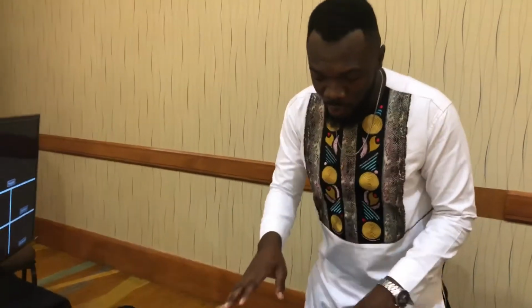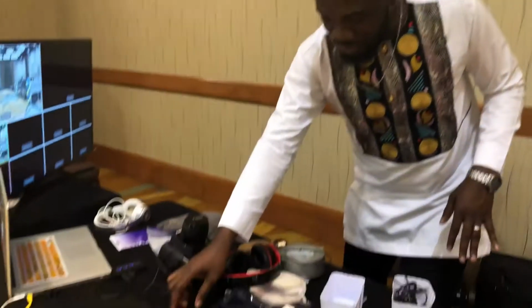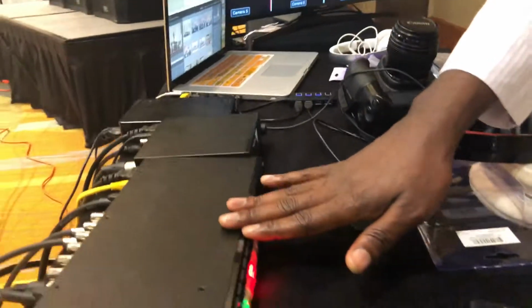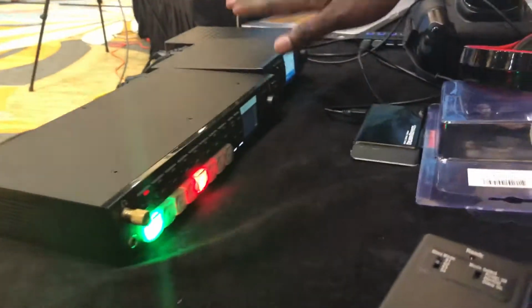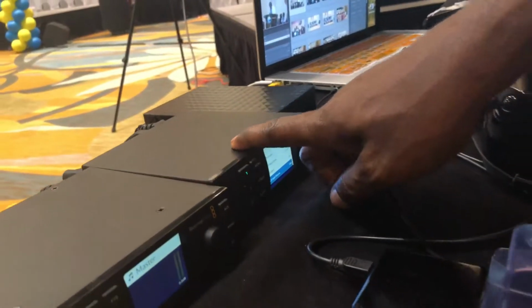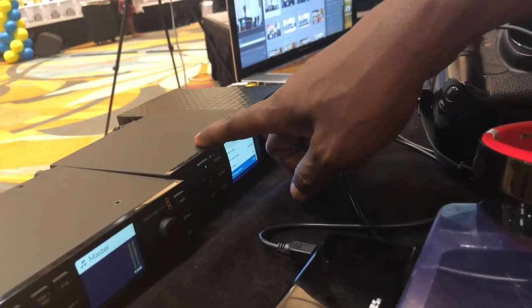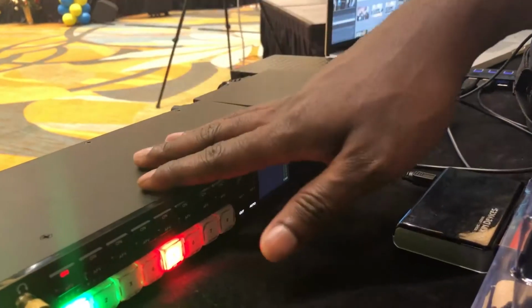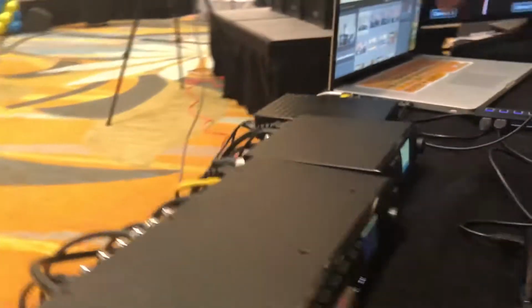So, what is all this? Is the live stream setup? I know it's all discombobulated, but this is the live stream setup. Okay, so this is the ATEM switcher. It's a switcher, and then this is the web presenter. This is actually what does the live streaming. The switcher is where you put different video inputs into it, and then it just sends that out.